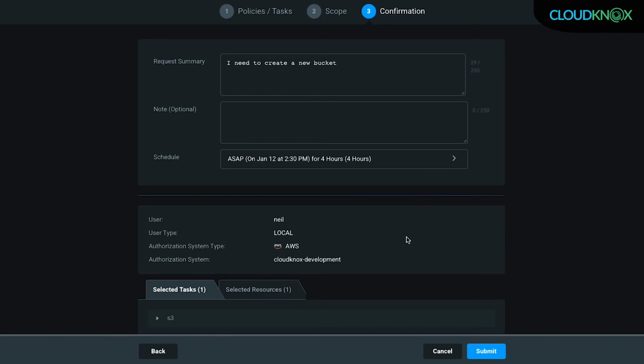The other piece, as we talked about earlier with remediation, is that this section is also extensible. If you want to support this workflow somewhere else, a really prevalent use case is that we have native integration with ServiceNow. So this requester approver workflow is also supported outside of CloudKnox.